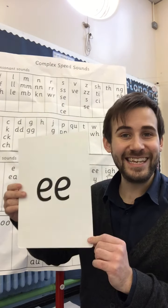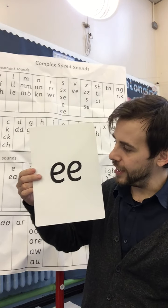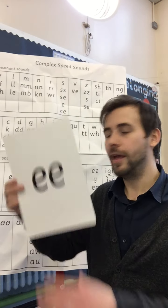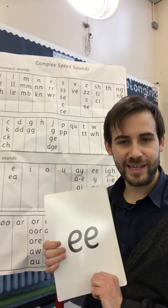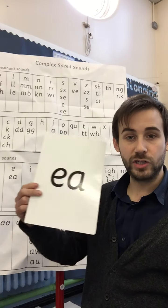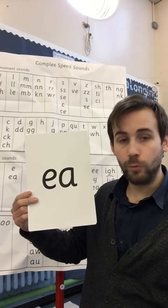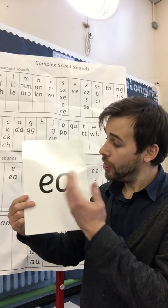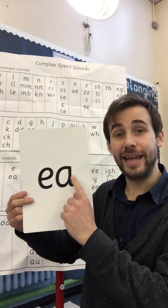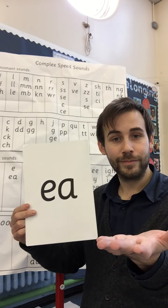That's right, it's E. And I can see the two letters here are E and E, and together they make the sound E. Well, today our set 3 sound is going to be E. It's the same sound, but this time we've got an E and an A. The letters are different, but the sound is the same. So our letters are E and A, and our sound is E.